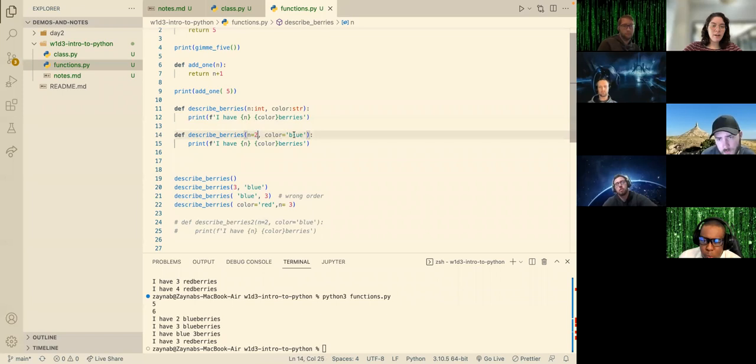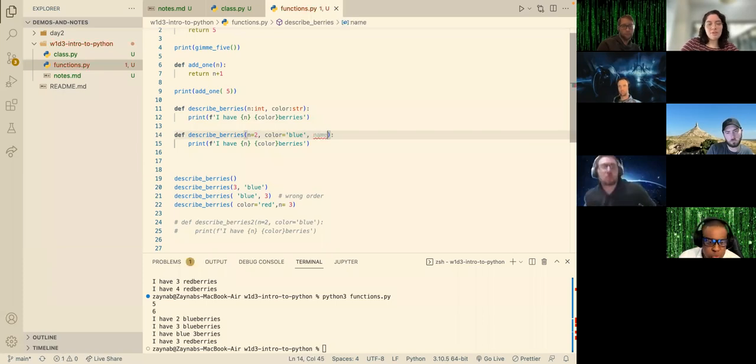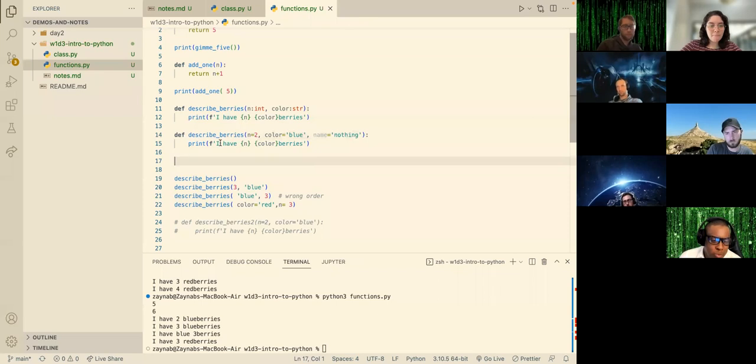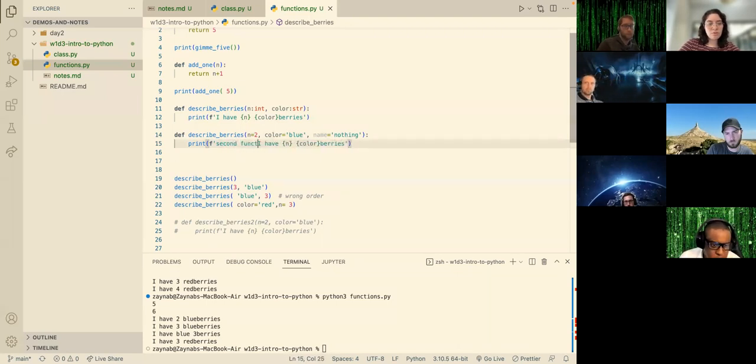So if I had, let's say, a third parameter called, give me something. Name, I don't know. You will soon realize that I'm very bad at naming things. Second function, oops. I'm not really going to use the name, but this will come in handy when I'm actually calling the thing.